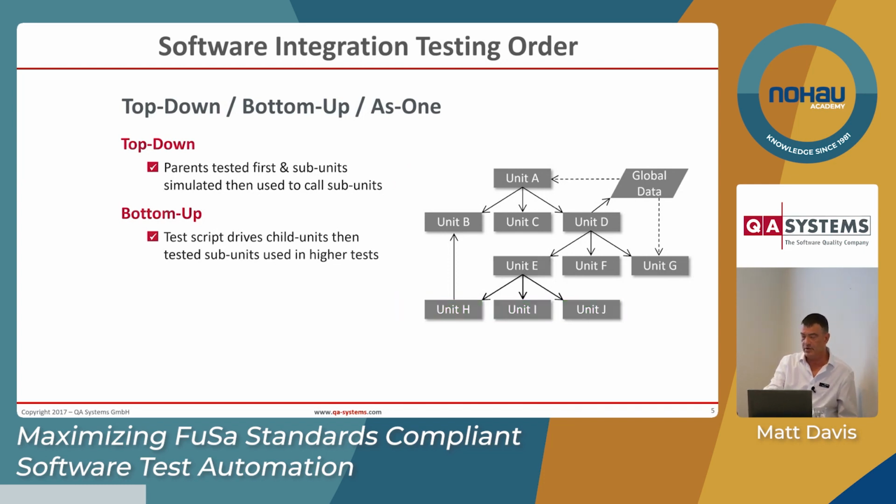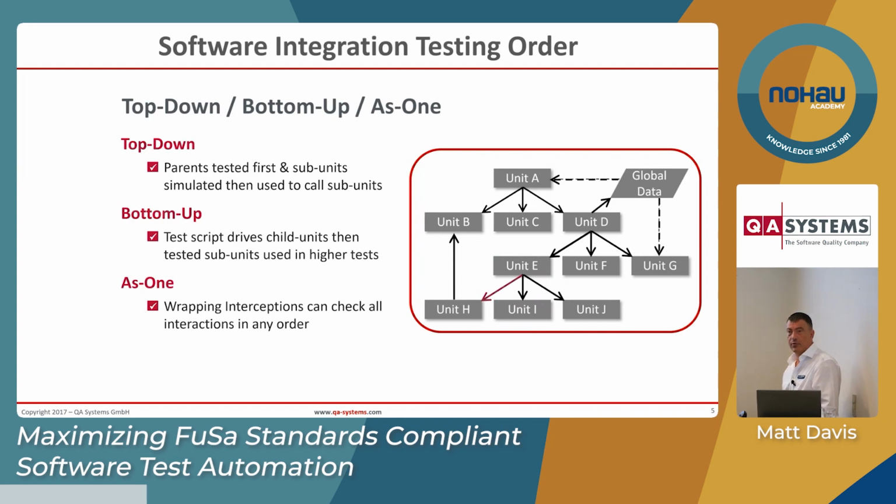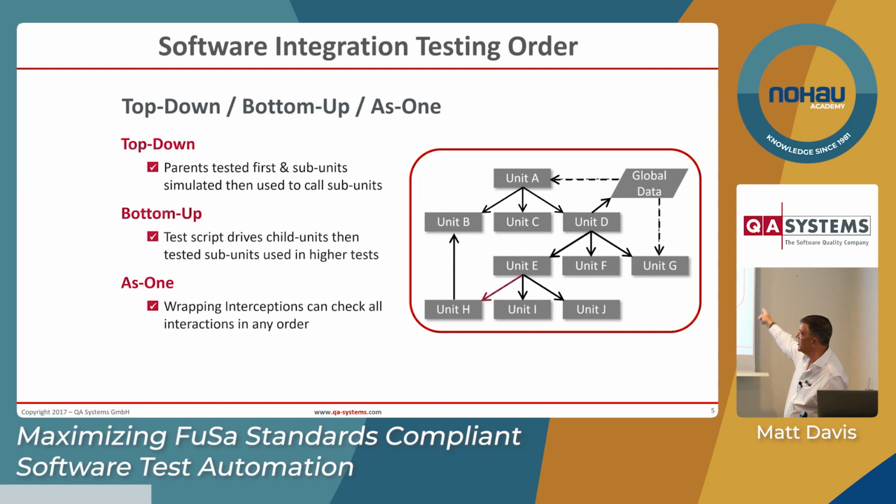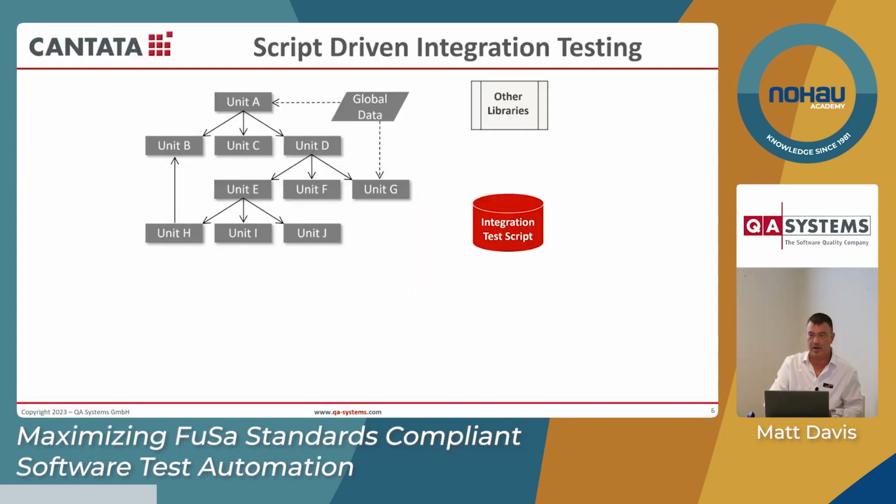Both have their advantages. Another option, if you have all of the software already written, is to test it all at once. But in order to be able to test units in this, you need the controls that come where units call and interact with other units. In an integration test, you might use all of the units all the time, but you won't necessarily execute all of the code in all of the units at an integration test unless you have control to force behaviors between the units which are abnormal. This comes from a technology called wrapping. I'll come on to that in a bit.